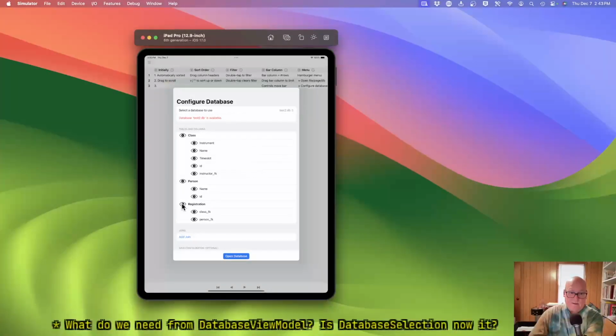All right, let's turn this off. No, better turn it on. All right, I just want to take person. And registration person FK and one join. Registration person FK equals person.id. Okay.